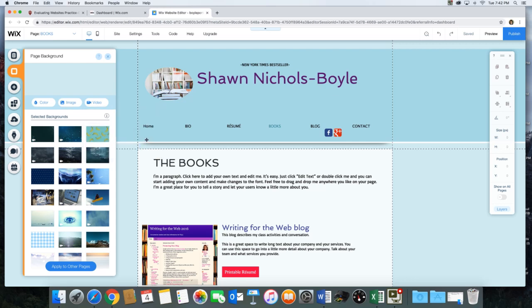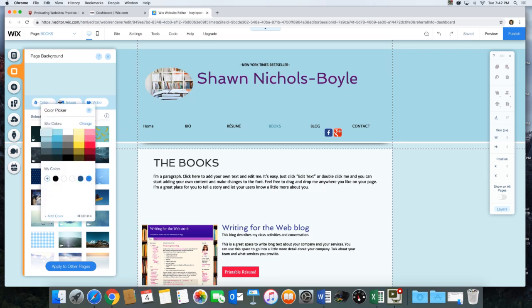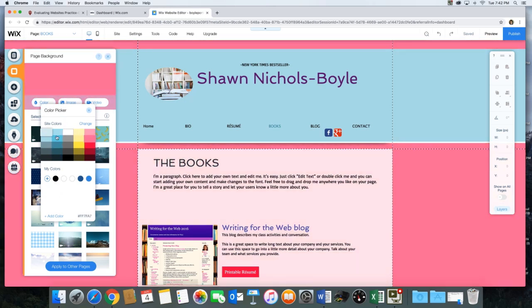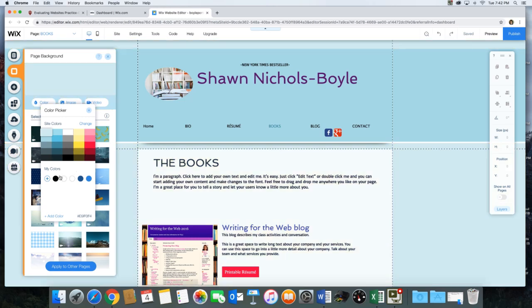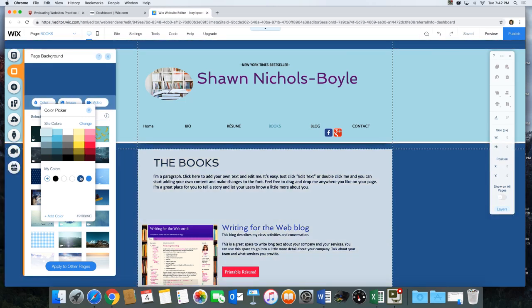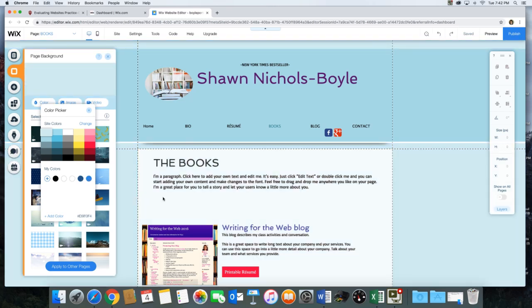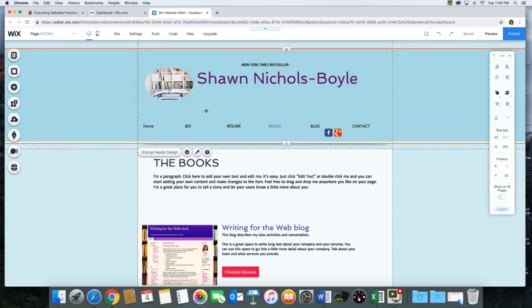Otherwise, you want your background, of course, to be consistent throughout, so using the same kinds of colors and images. So you can make it an image. Generally, what people do is a plain color. Most of the sites will have kind of a palette for you to choose from, the ones that they think go along with this palette. So these are the colors here that you can choose. You see how it changes each thing. If I want to change a background within it, then I click on that background and I can change it there as well. I think I can change some of the backgrounds in other places.